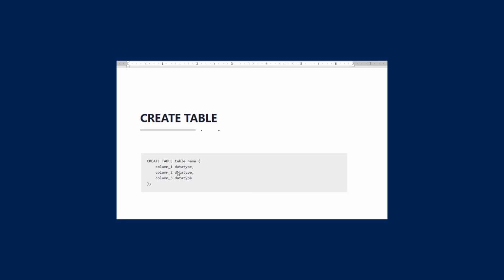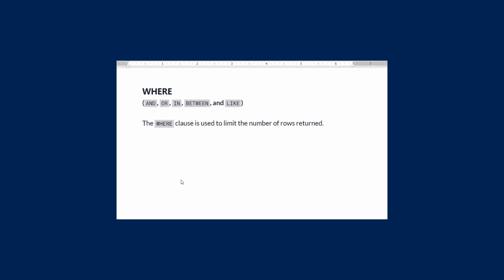The last simple clause I want to talk about is the where clause. The where clause filters your data to be a limited result set. So for example, if you didn't want all the employees in the employee table, you only wanted employees with a specific last name or who are in a specific department, you can use the where clause to identify that filter criteria.